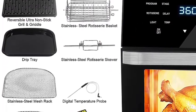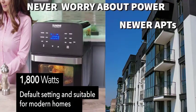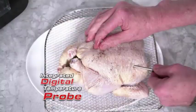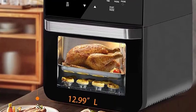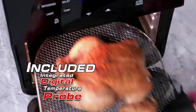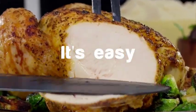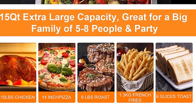Moreover, the integrated temperature probe will help you reach the precise cooking temperature for a wide variety of foods like fish, meat, or poultry. Another feature is its ease of cleaning — all detachable parts are non-stick and dishwasher-proof. It has a multi-level design to hold and cook different foods at once, and is able to perform many cooking methods like air fry, bake, roast, rotisserie, grill, dehydrate, sear, reheat, and more. It consists of many supported tools and automatically shuts off when finished.